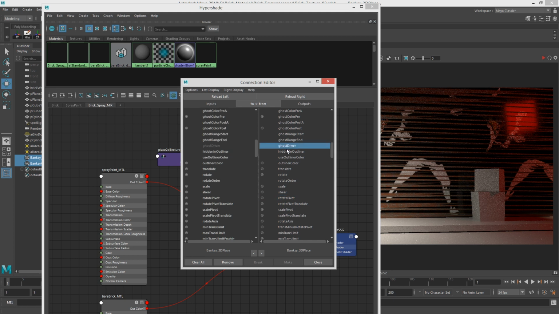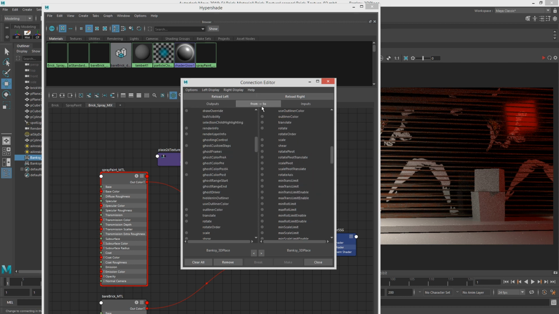For some reason, I need to reload that. Undo that. We want to do from, to. There we go. So Banksy 3D place is on the left here, and my Banksy Alpha 3D place is on the right.